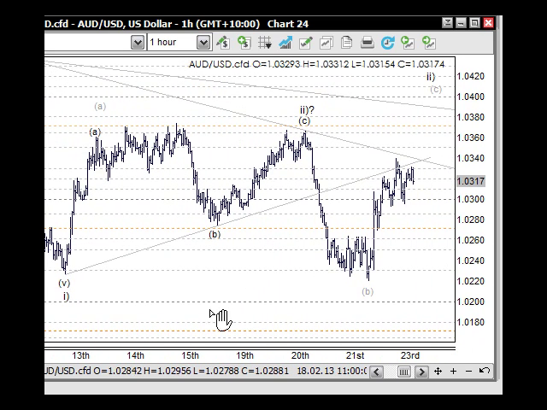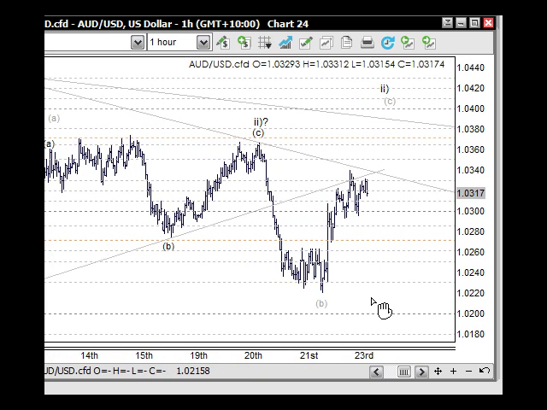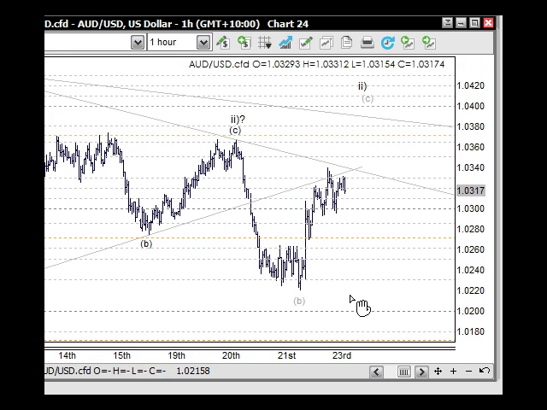There's another count for this as well, which is the A wave to here, the A, B, and C wave for the B wave here, and then the C wave up through this wave. So there's a couple of ways this can be counted, but you just need to play it by ear as it unfolds until we've got ourselves into a more sure sort of position and structure with this as well. So look, just trade the levels.